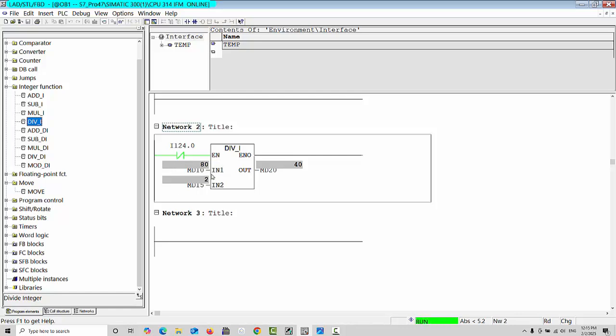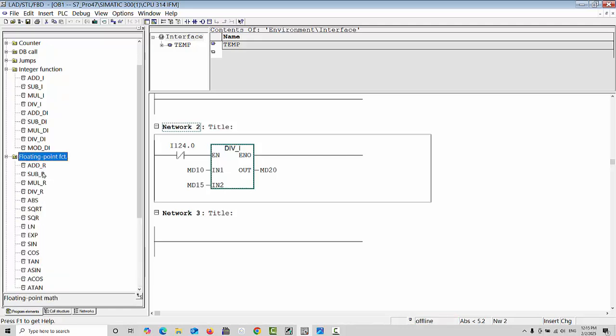And if you need floating point, meaning decimal values, you have to change this division command. You can go to the floating point section, where you can find all of them: division, addition, subtraction, multiplication, and also addition double integer and subtraction double integer.